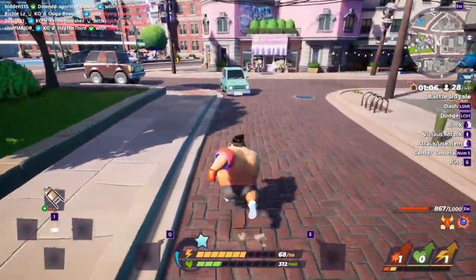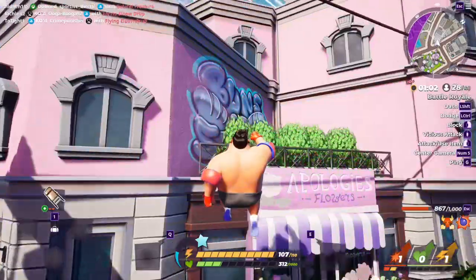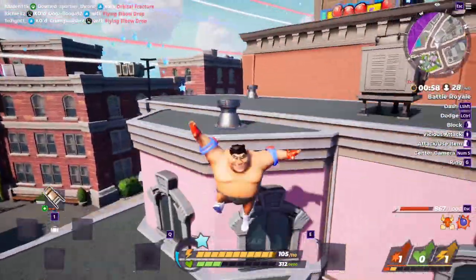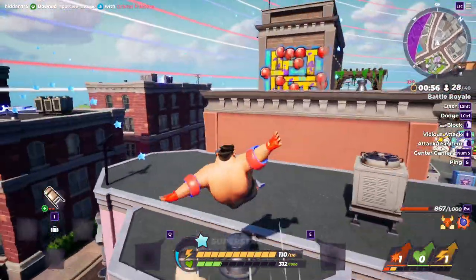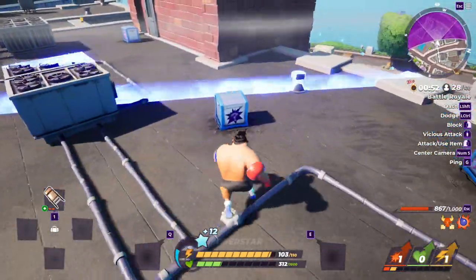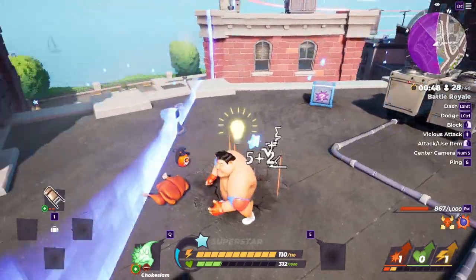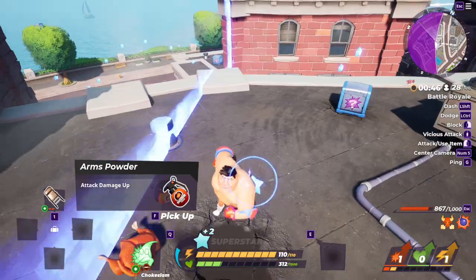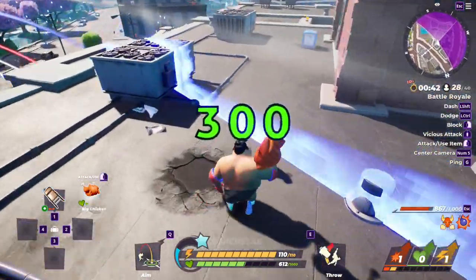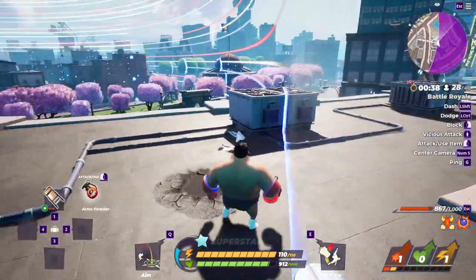Jumping is the way to go. All right, we gotta get out. I don't even have any abilities yet. That's not good. Let me grab this. Please give me something, anything. Really need health. Very good.